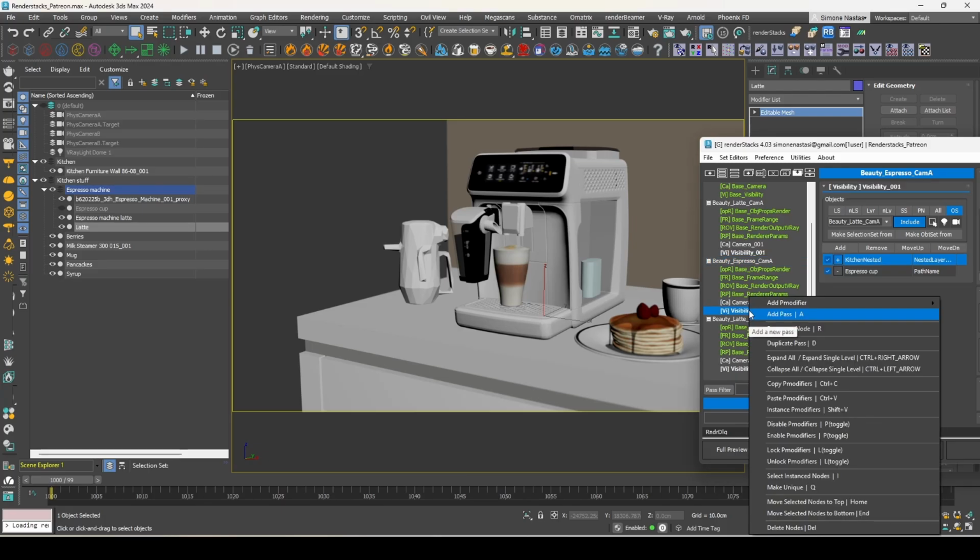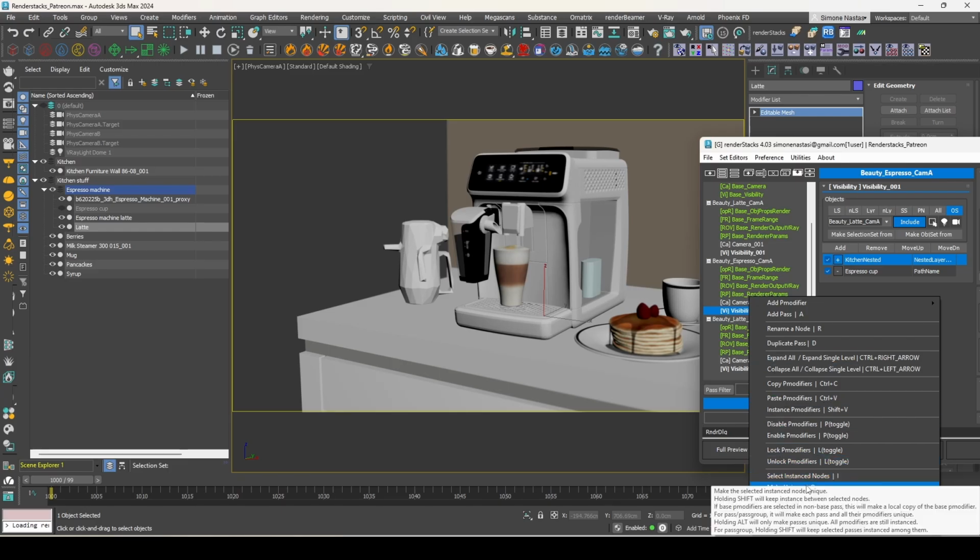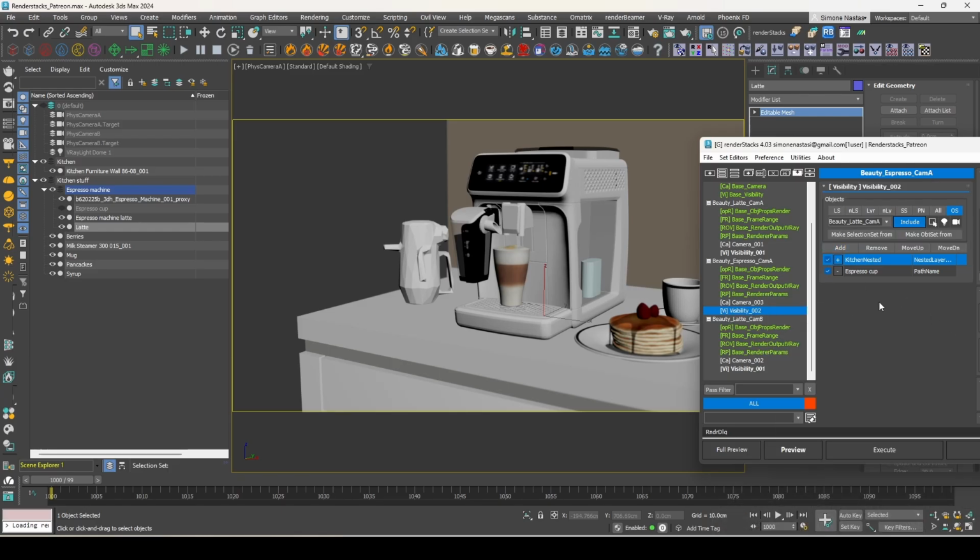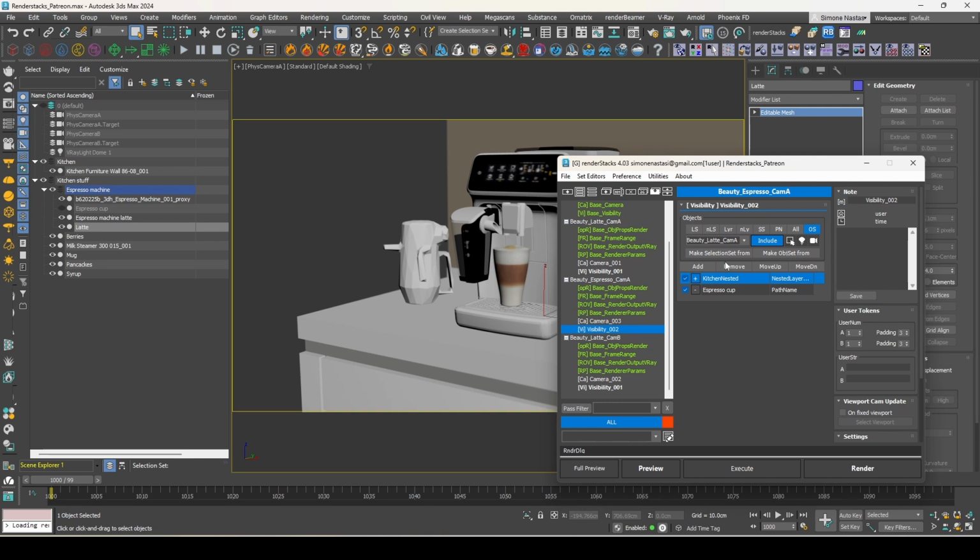So right click and there should be make unique. Okay. And then I want to rename the object selection because if you don't, and if you make changes here, they will be here as well because the object selection is the same. So be really careful. You want to rename it and give it a unique name.